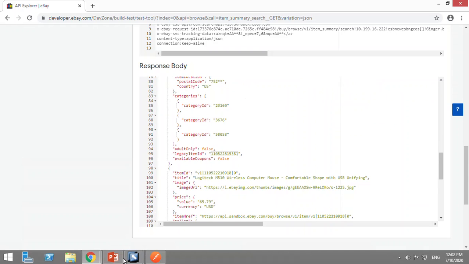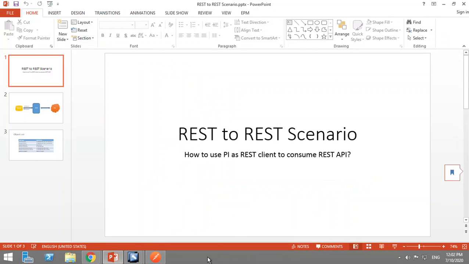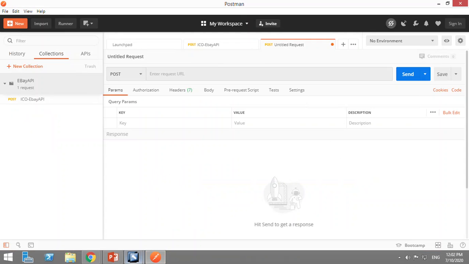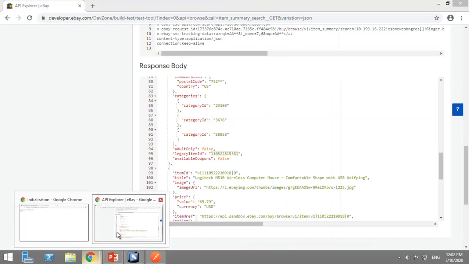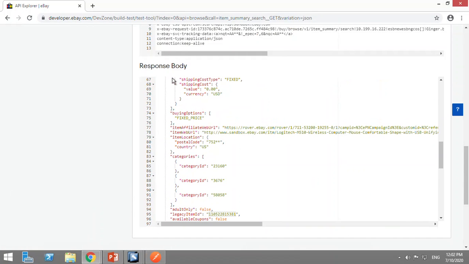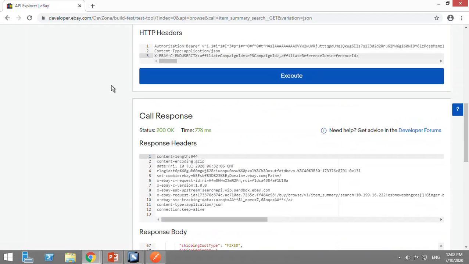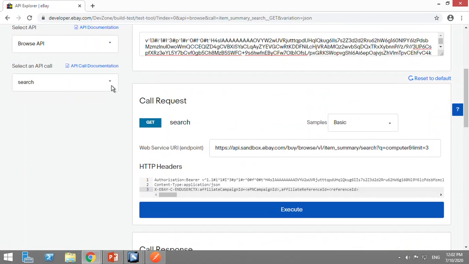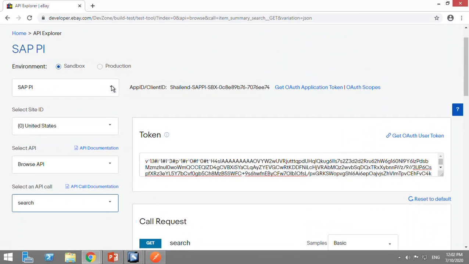Now our aim is to consume this. Right now what we did is consume the API by the UI given by the eBay sandbox system. In a real-life application, one organization tries to consume the API hosted by another service provider.